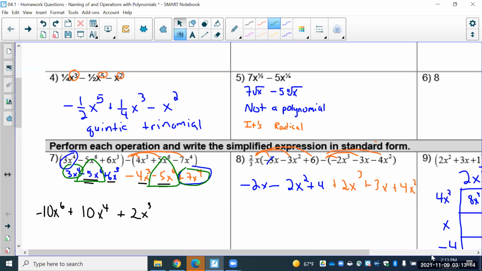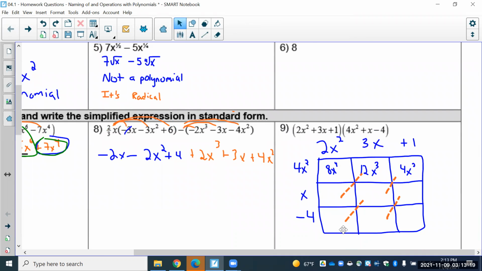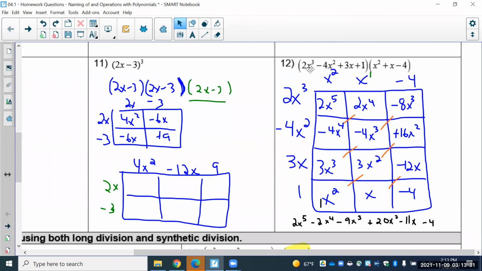And then number 9, we're doing multiplication of larger things. So you just put this in the top, and then maybe you put this one in the row here, right? And then you just start multiplying things together, and your like terms will be on the diagonals. Now I want you to try that one, but I did do number 12 all the way out. Notice I put this one going this way and this going that way. You could have done it the other way. I just did it so it fit in my box. If you wanted to put this one going across and this one going down, it doesn't really matter.